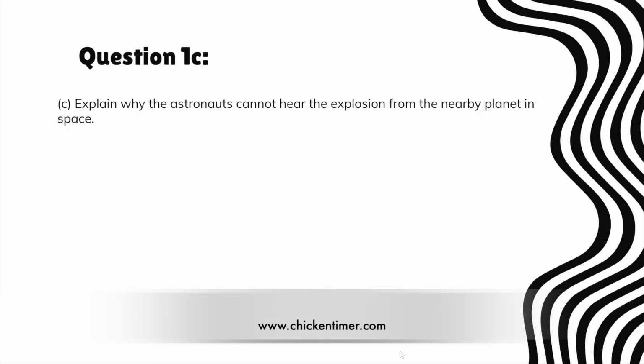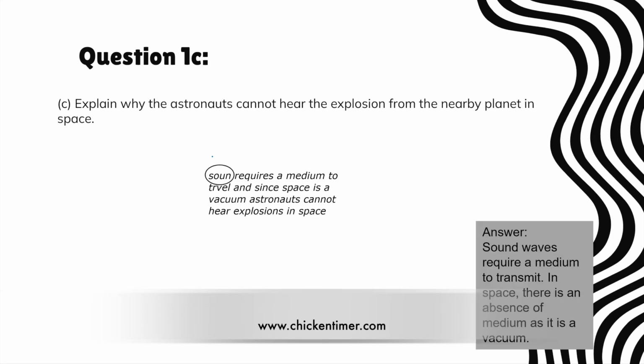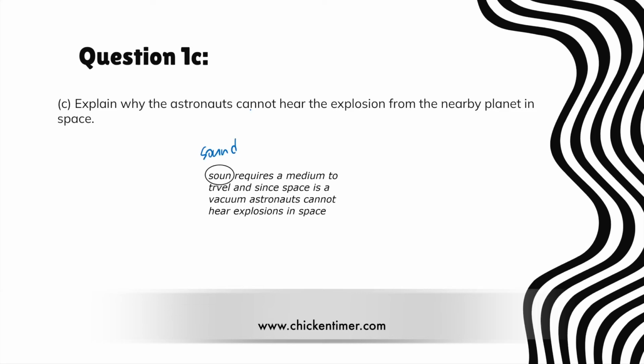Okay, 1C. Write a proper answer, exam standard. Explain why astronauts cannot hear the explosion from a nearby planet in space. This is the same question I gave just now about a supernova. Sound requires a medium to travel, and since space is a vacuum, the astronauts will not be able to hear the explosion in space. Yeah, okay, makes sense.